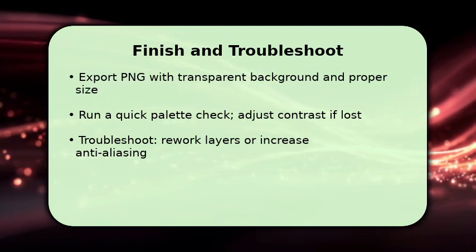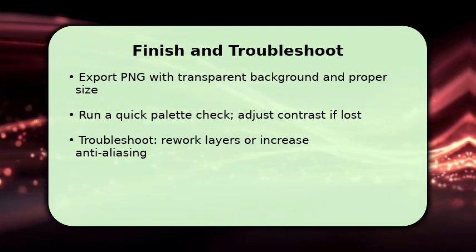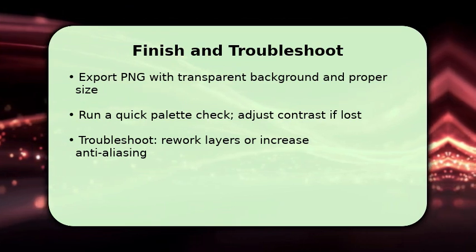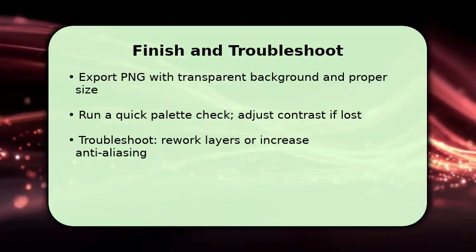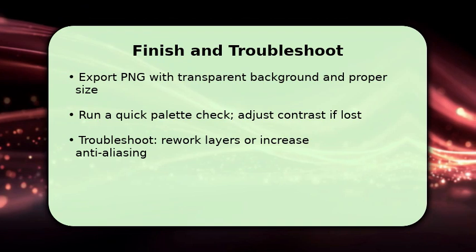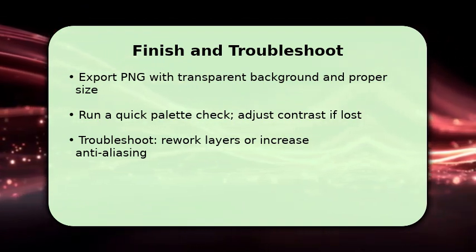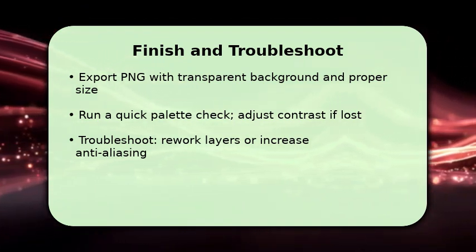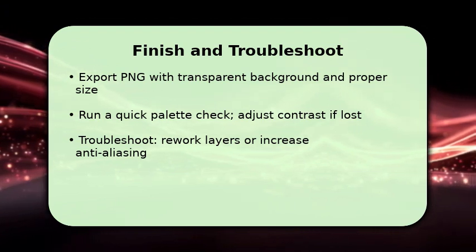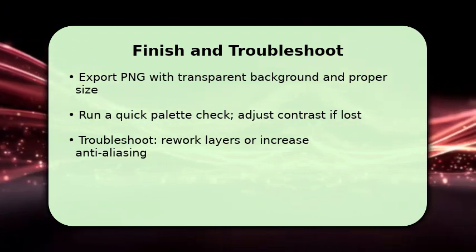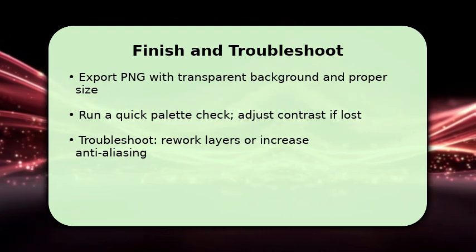Before export, perform a palette check on average and dark backgrounds to confirm the penguin reads clearly. Adjust contrast or saturation as needed. If edges look jagged, increase anti-aliasing or redraw key curves on a higher resolution layer and downscale. If proportions look off, revert to your saved iteration and nudge shapes. Keeping iterations prevents wasted effort.